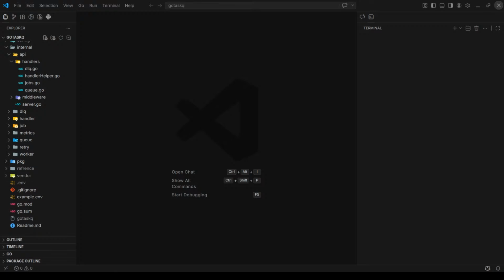Control shift F, DQ. Worker pool DQ is the job. That's the standard. But where does the worker pool DQ the job? Process job. So process job is a function which gets job as a parameter. Where is process job used?